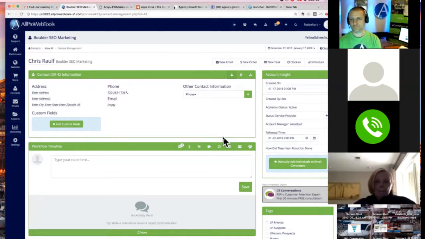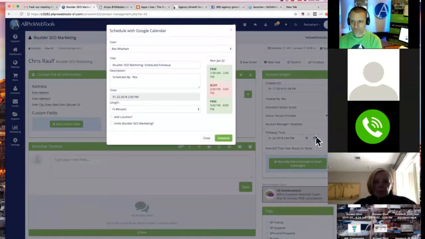One thing, back to the calendar, can you send the invitation directly from the calendar? How do you do that? Rex, can you go ahead and click on the calendar button again, please? Sure. So from this screen, if you want to invite them to the event, you would click this button and it would send them the calendar invitation. Okay, so go ahead and close that.